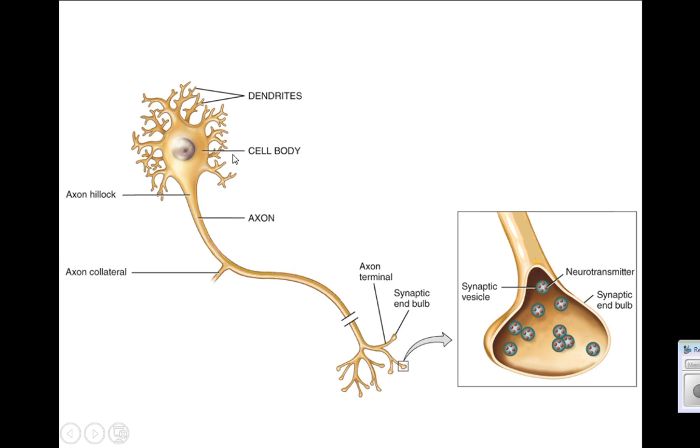It's pretty cool what happens. The signal starts here and travels down to here, and then something special happens there. The signal that begins back up here, it's not labeled here, but somewhere right in the axon hillock is called the trigger zone. This is exactly what it sounds like. That's where the nerve signal is first triggered. And then it is like lighting a fuse. It's going to burn the whole way down, and it does so super, super amazingly fast.